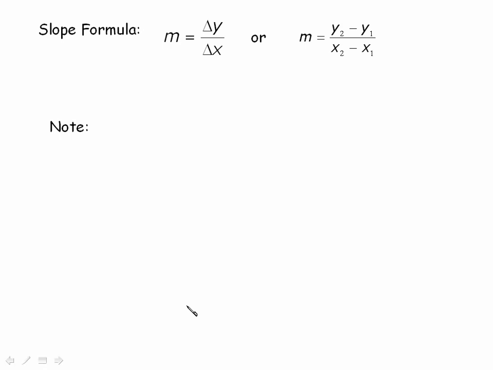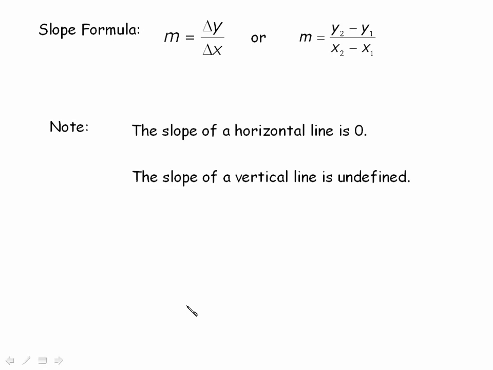It is really a very important concept in Math 31. We'll spend a lot of time working with it, not in this context so much, but in more sophisticated ways down the road. Don't forget that the slope of a horizontal line is 0, and that the slope of a vertical line is undefined. That matters quite a bit as well.